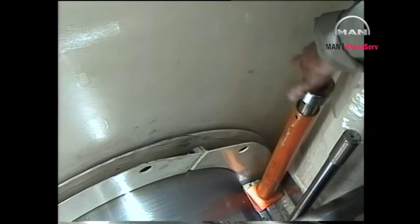Once the bearing shell has been turned down into place, remove the wires and adjust the position of the shell before relieving the hydraulic tool of pressure.